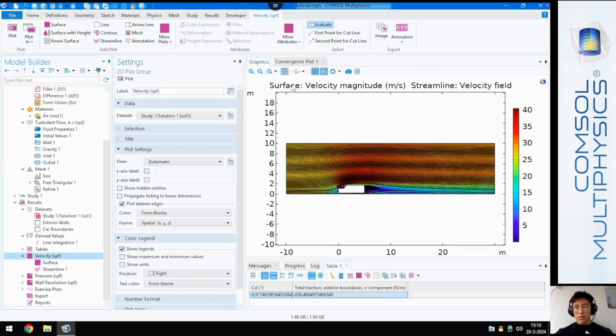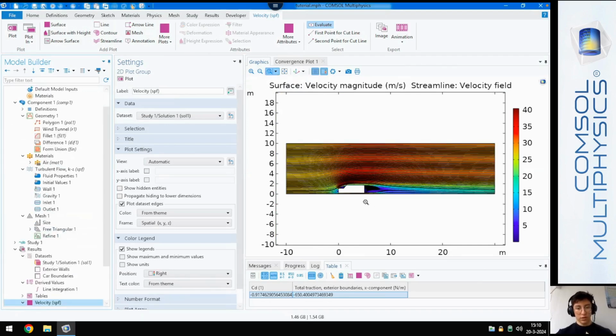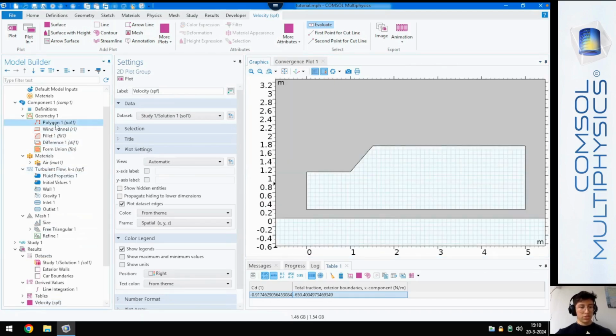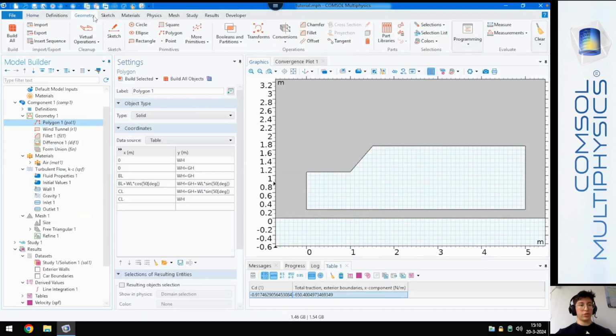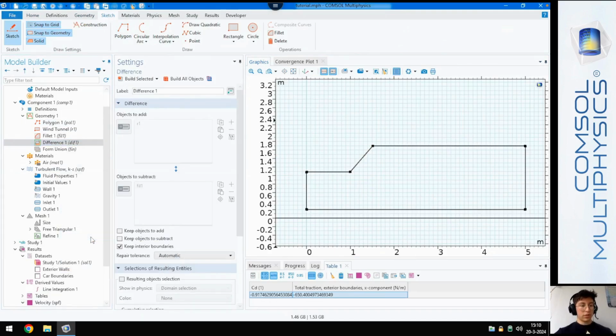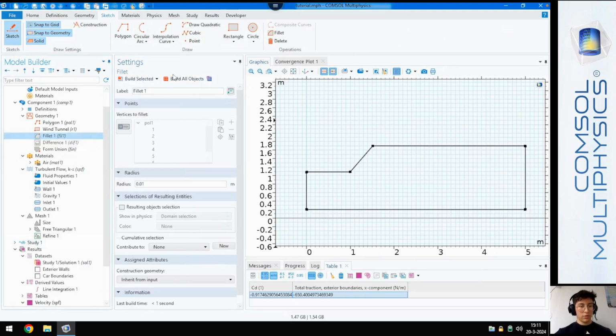Then what you can do if you wanted to improve the design of this Ahmed car, which is pretty boxy looking, is instead of just constructing a regular polygon, you can go back to geometry, enter sketch mode, and again disable the difference modifier. So we can disable this and build all objects. Actually, wait, I think you need to deselect the fillet as well. Yes, okay, deselect the fillet as well.